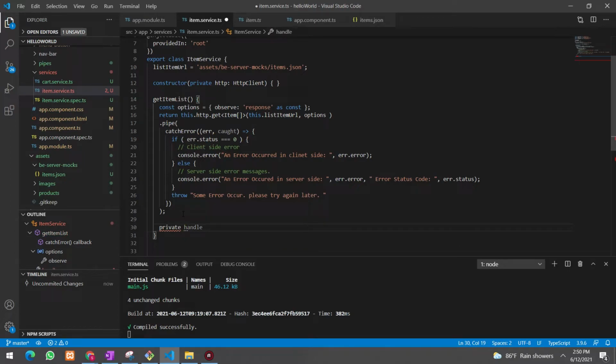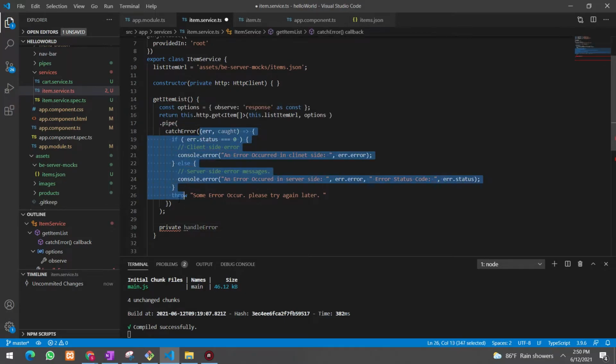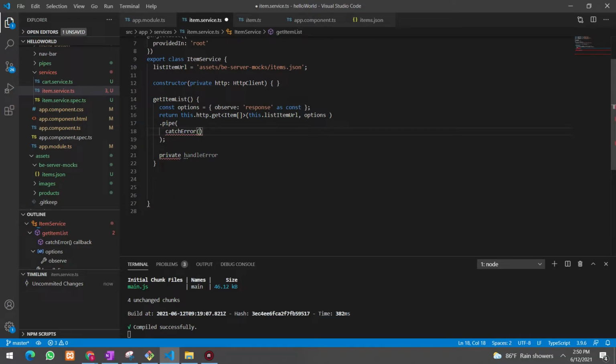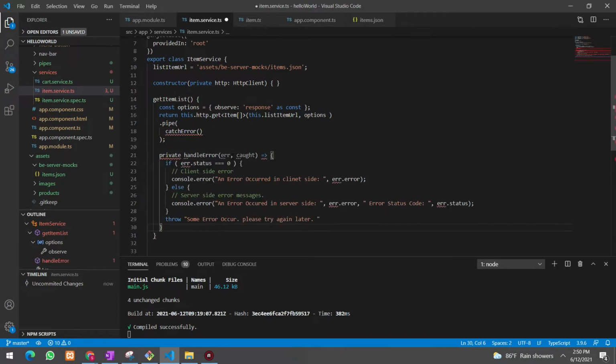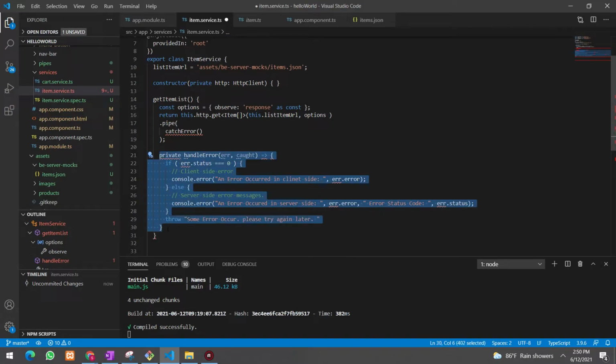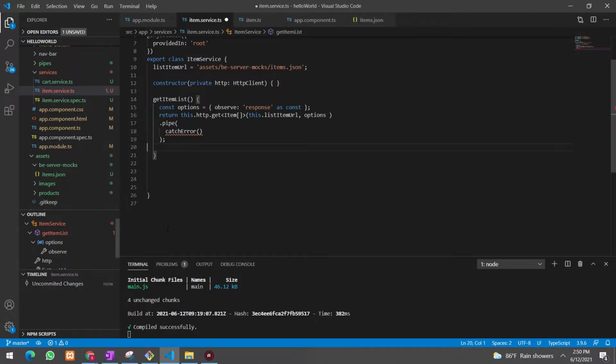So I will write it here as private, let's say handleError, and the function is those things here. Okay, sorry, I have added it inside my method.